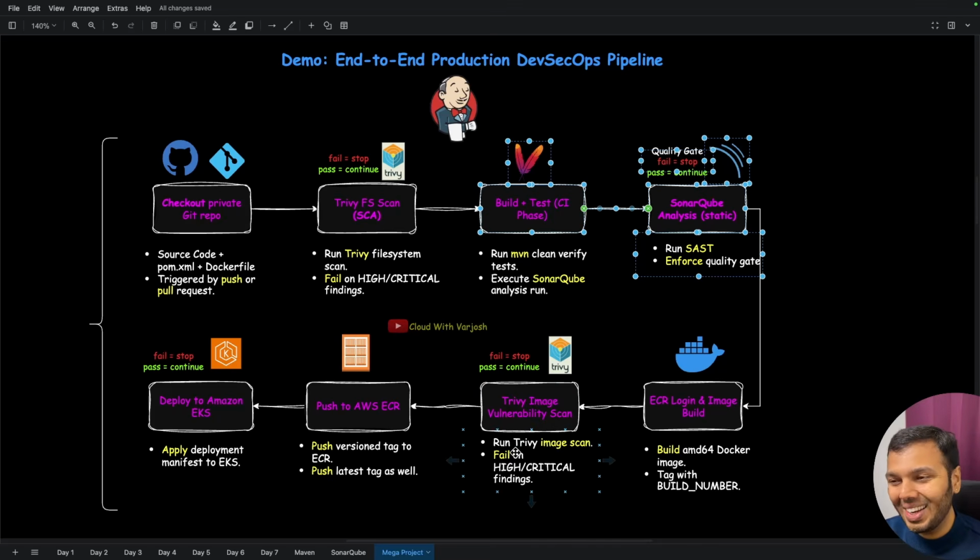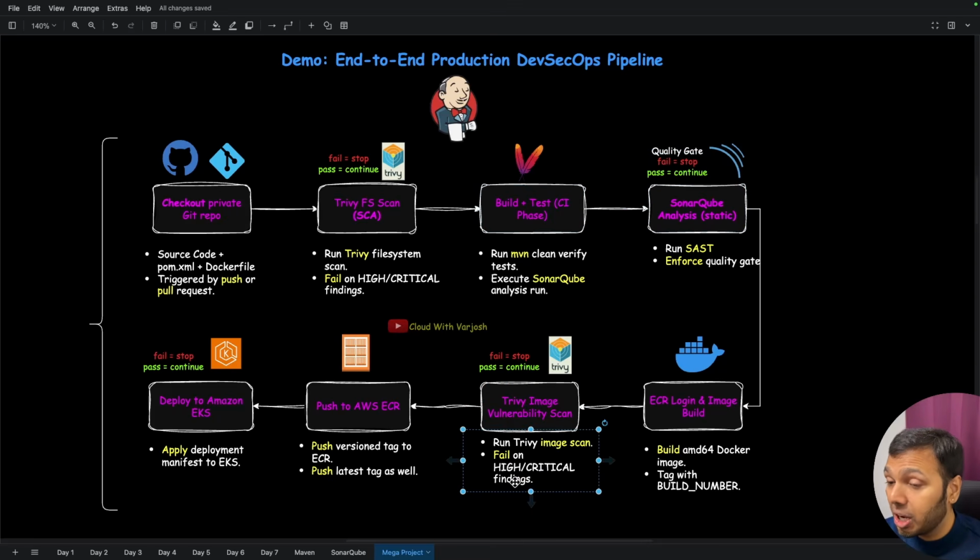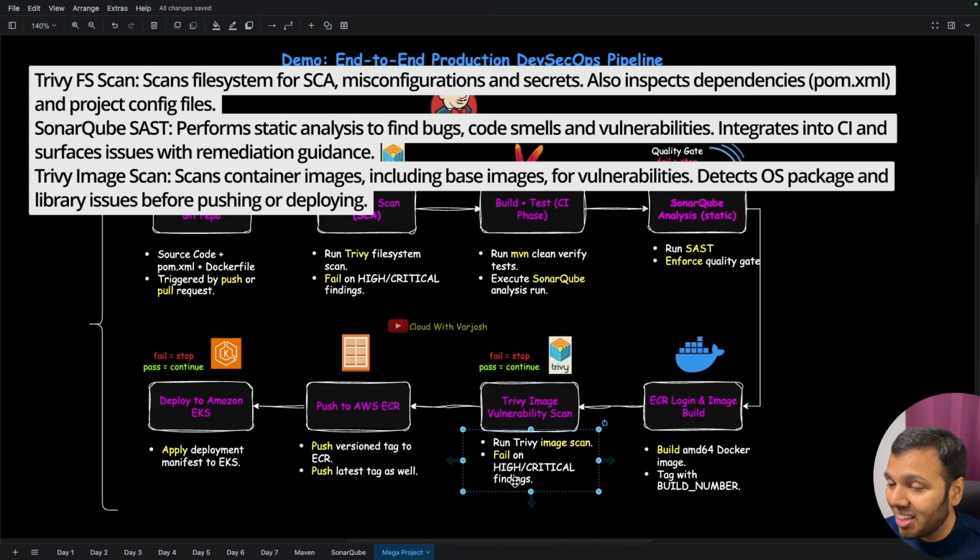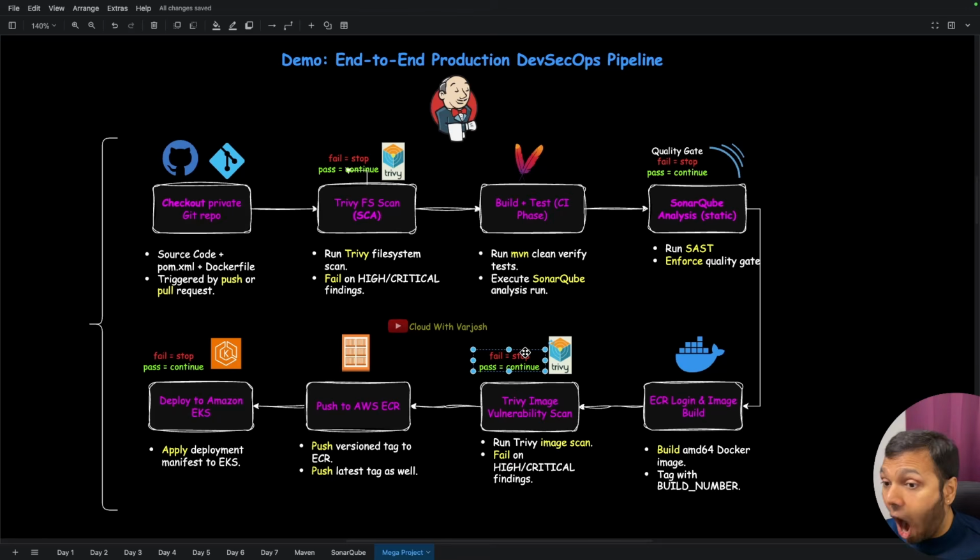I want you to clearly know that your Dockerfile uses a base image. In this step, we are scanning your base image for any vulnerabilities. And again, in this step as well, if there are high or critical vulnerabilities, if there are any findings like this, then we are failing the pipeline. I want you to clearly know that there are 3 stages where we essentially are failing the pipeline if our desired thresholds are not met.